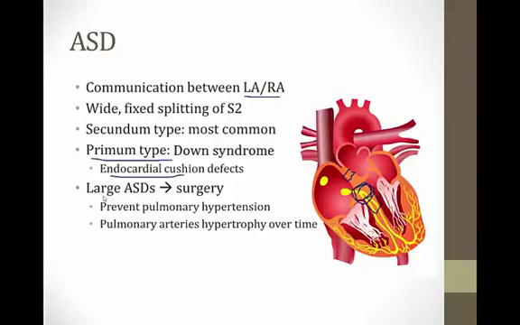When ASDs are detected in children or even in young adults, we often follow them without surgery if they're small. However, if they're significantly large, we will offer surgery to prevent future problems, because over time the ASD can lead to pulmonary hypertension. The chronic overload of the right ventricle chronically overloads the lungs, and the pulmonary arteries will hypertrophy and thicken, and pulmonary hypertension can develop. So if ASDs are discovered that are sufficiently big, we'll recommend a surgery.